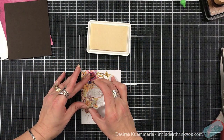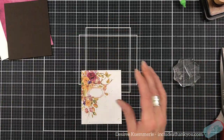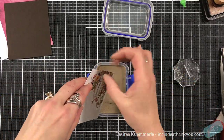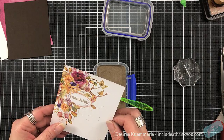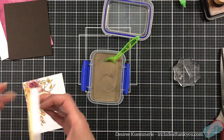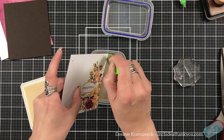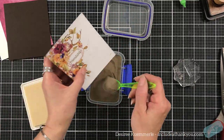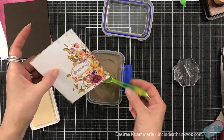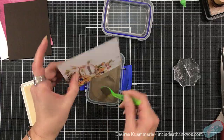Okay, so for our next card, again, these papers were absolutely gorgeous. So I cut down a panel on one, and it has this oval in there that's a perfect opening for one of the sentiments. So I chose friendship. Again, I'm using my Champagne Recollections embossing powder. And then I'm going to go around the edge with this using my clear ink and then coming in on the edges with that same embossing powder just to give it a little bit more.